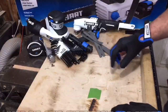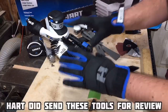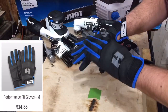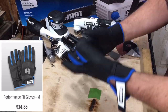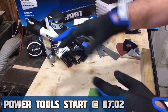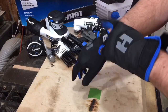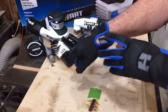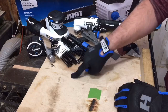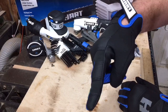We got everything out of the packages and I'm testing out the first product — these Hart gloves. Looked them up on the website, about $15. They're like a nylon, feels somewhat stretchy, some padding right here. I prefer padding on my knuckles, it's just what I'm used to in the oil field. I hate these little tabs — I never put my gloves like that. They're also touchscreen sensitive, which is what I'm testing now as I film this video.